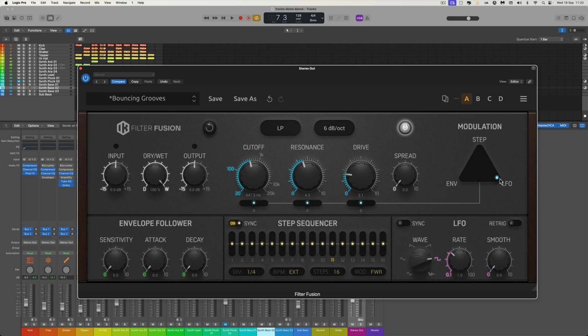And I'm going to modulate it now with the LFO, so I move the joystick here to LFO. The LFO here can be freeform for its timing, or sync it to the usual values. So I'm going to put it to quarters. There are 5 different waveforms and random, a retrigger, and this smoothing works really well to smooth the cycles as it goes around. I'm going to keep it in square on quarters, and we're going to modulate the filter, which we can do on any of these 3 parameters in either a negative or positive value.